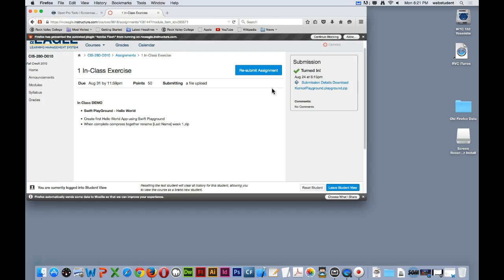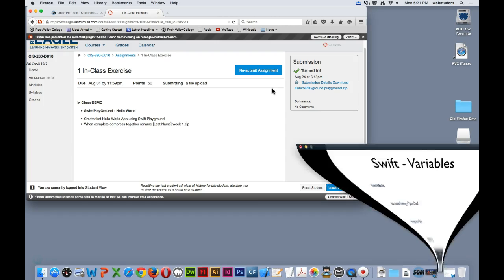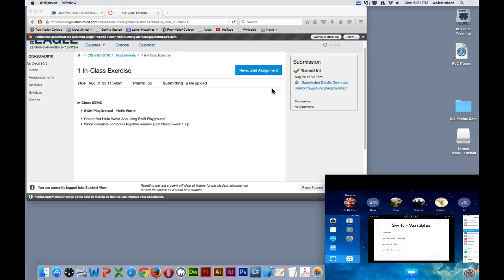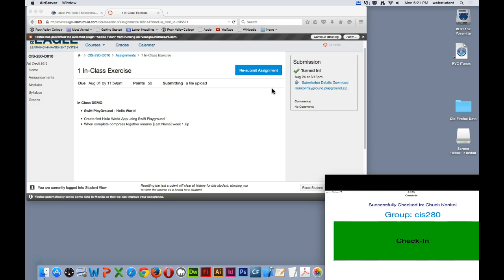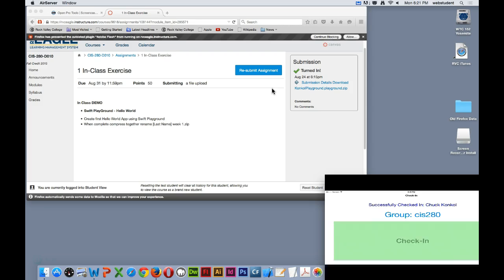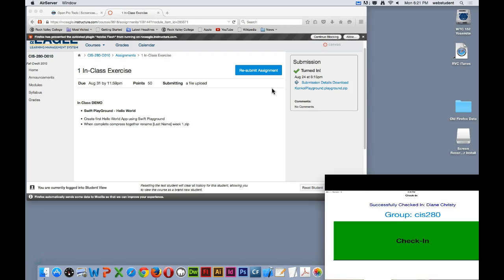Okay, those of you that did upload that, let's do this to save time. The image I emailed you guys is a QR code. Those of you that have it on your phone, go ahead and bring it up here to the iPad app, and you can check in for the first time for the semester. Just tap the green check-in button and put your QR code in front of the screen and it'll accept it.